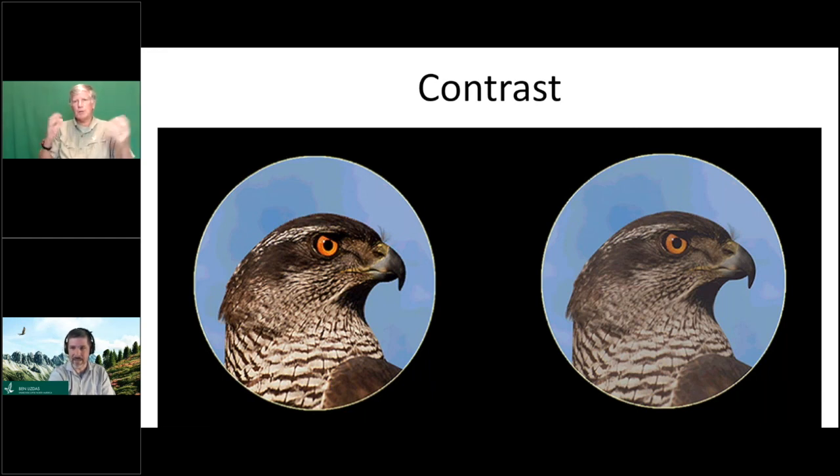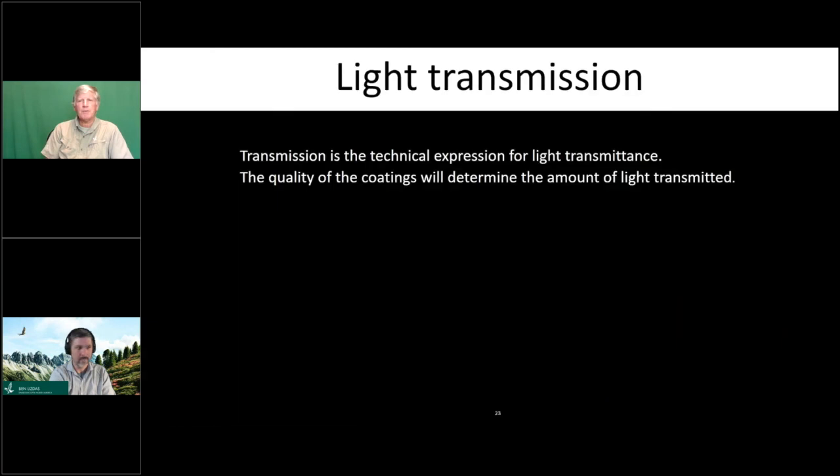So that's exactly it. And that's really what the coatings on the lenses do. I think we've got a chart coming up that shows a little bit of why that happens. Yeah, they're really good. Here comes the light. Yep. So these coatings maximize light transmission, how much light gets through the glass.